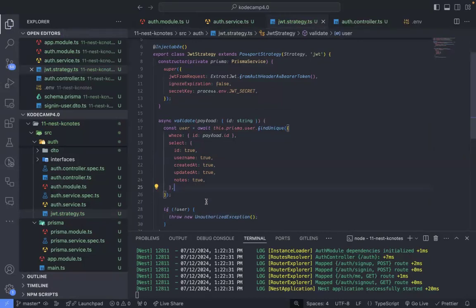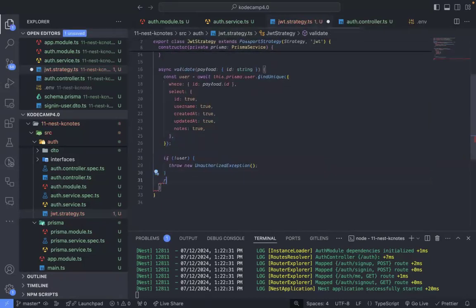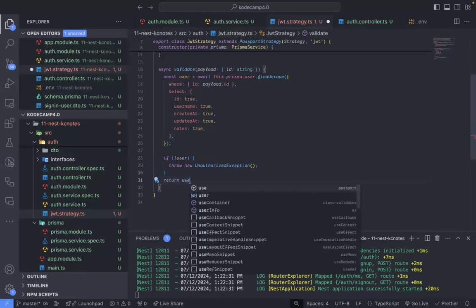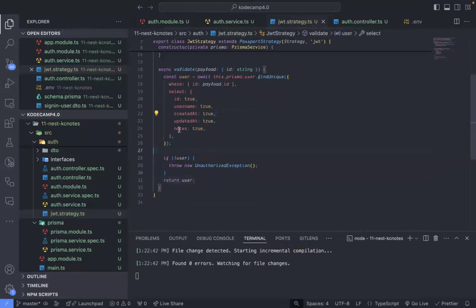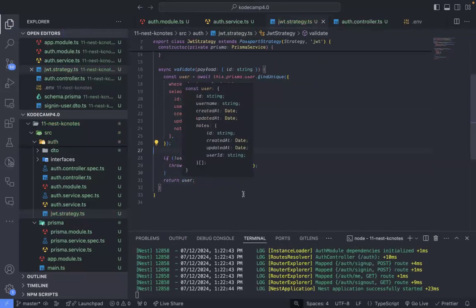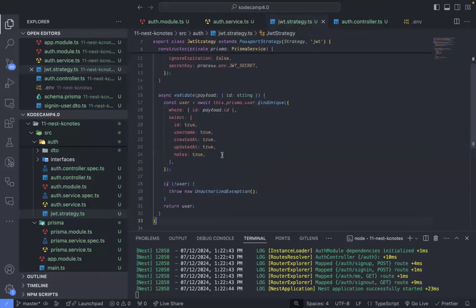But if there's a user, we don't need to throw this, we basically return the user. So under the hood, this is adding this user to the request. And if you hover over this user, you can see that you have the ID, username, created at, and then the notes. So under the hood, this is basically adding this user to the request. So now we head back to the main route.